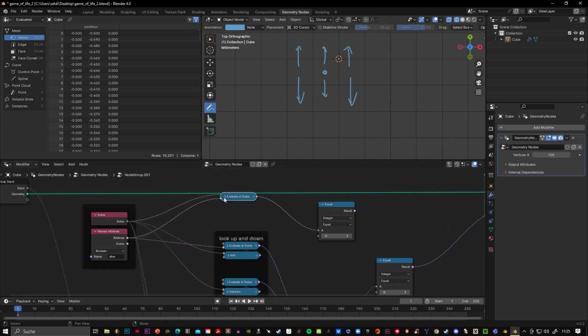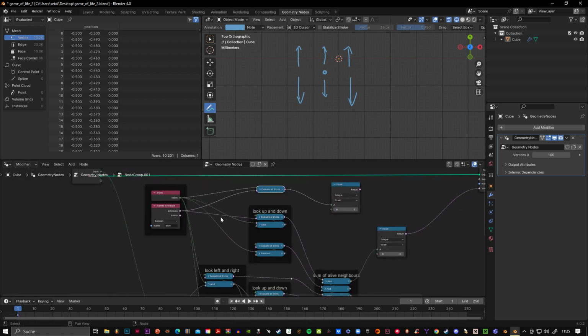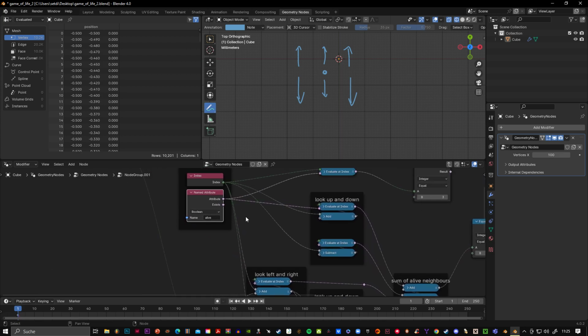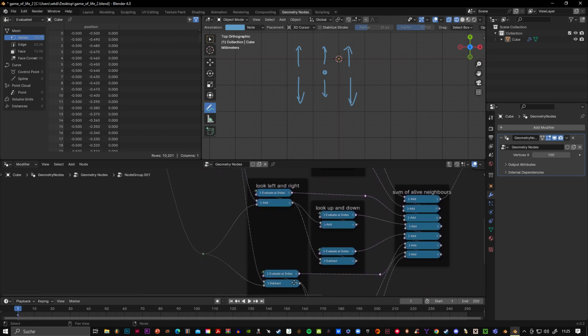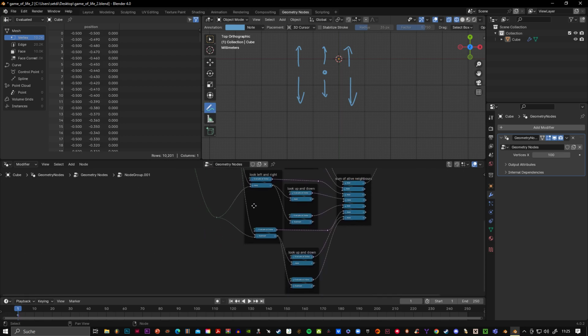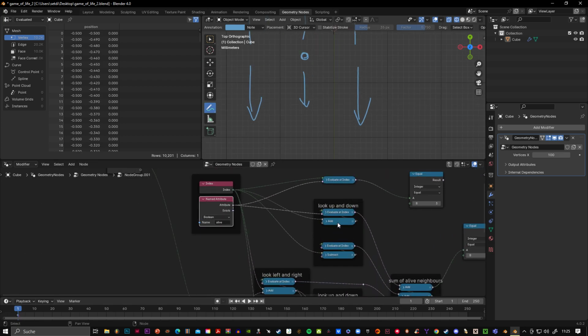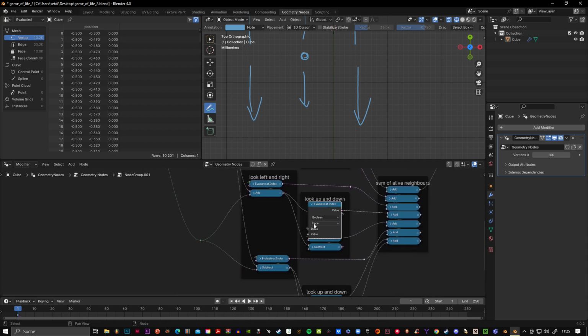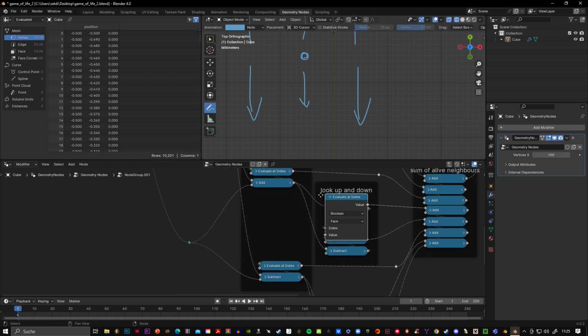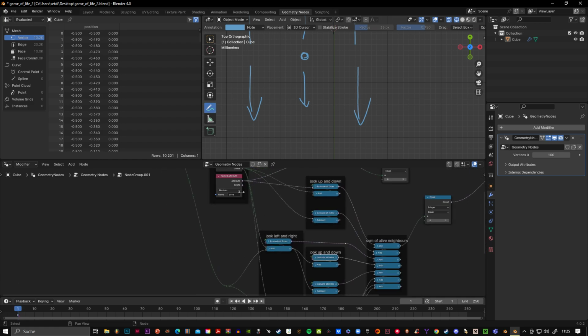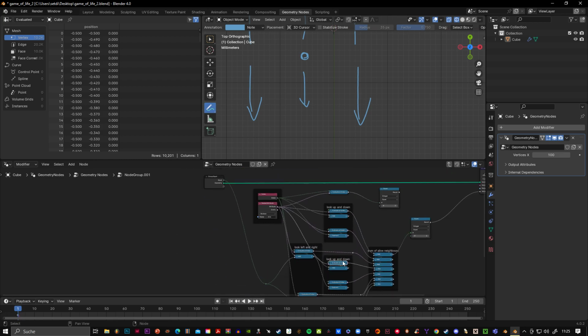Oh, and actually, I forgot something very important. We actually need to connect this named attribute to all of our arms. We forgot that, because these evaluated index nodes actually don't get a value. So let's real quick connect all of these. It's very important for the thing to work.